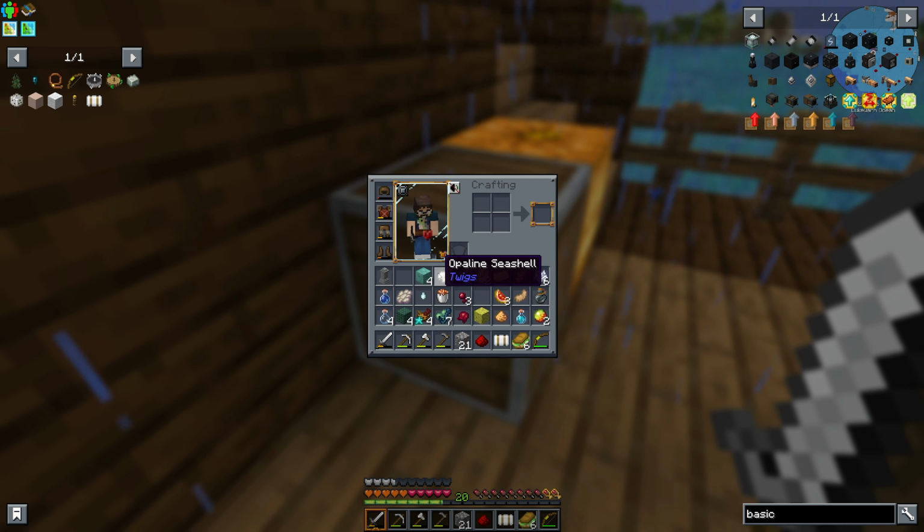Blocks of amethyst. We've already gotten a bunch of these. But we'll take more. It's not going to hurt. Oh, there's a whole, just like a whole amethyst cave built into this stronghold. Okay. Maybe we should not destroy all of that for future purposes.